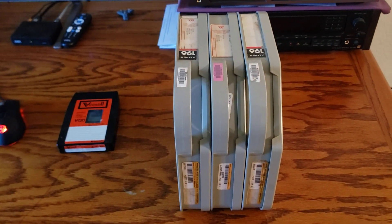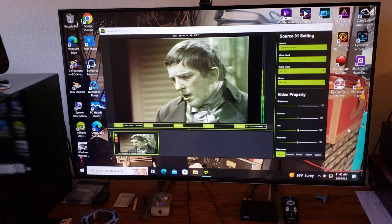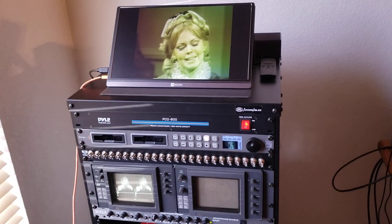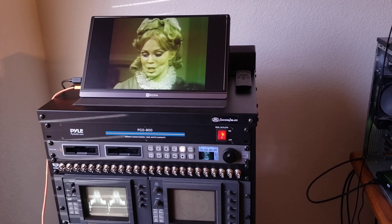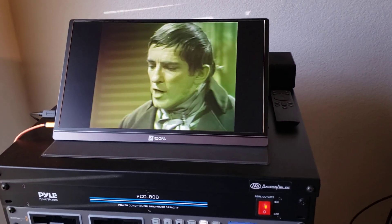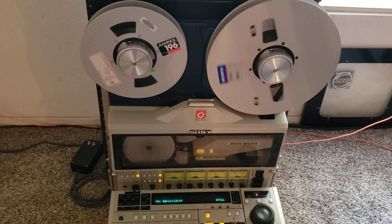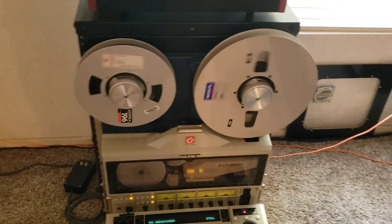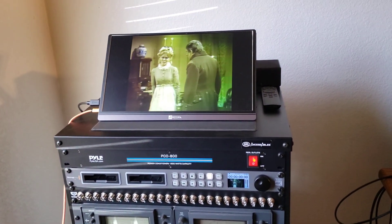For anybody who's in broadcast television, to actually mess around with the original broadcast recordings on my system — this is the coolest thing ever. I could dress this up as my horror host setup; I used to host horror movies and I could just show it on my monitor — it would blow people's minds. I got these from a Dark Shadows collector memorabilia place. I don't know how they got them, but he ended up selling them to me because he knew I do production work and would actually appreciate these tapes.